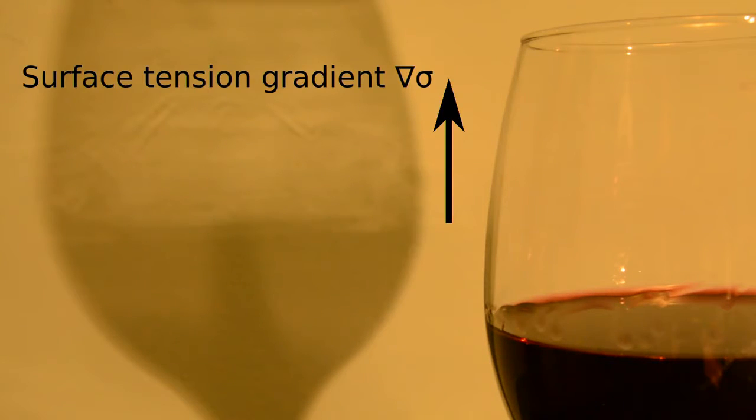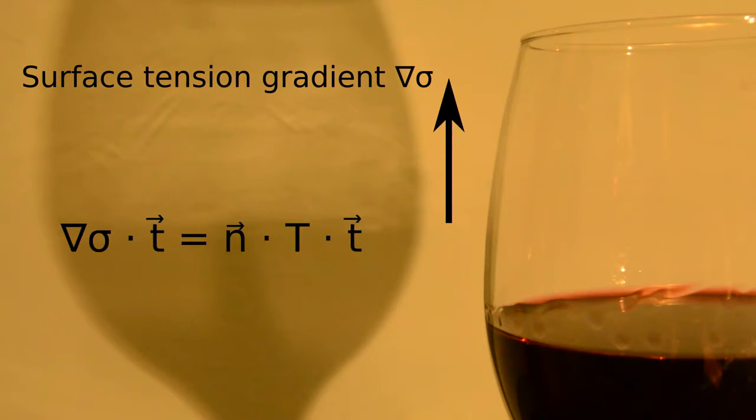Wine is essentially a mixture of water and alcohol. In general, alcohol has a lower surface tension and evaporates faster than water because of the higher vapor pressure of alcohol. The thin fluid layer on the sides of the glass, created by swirling the wine, has a larger surface area to volume ratio, which enhances evaporation compared to the bulk part of the wine in the rest of the glass. Since the alcohol evaporates faster, its concentration in the thin film is reduced, which in turn increases the surface tension due to the higher content of water in the film.